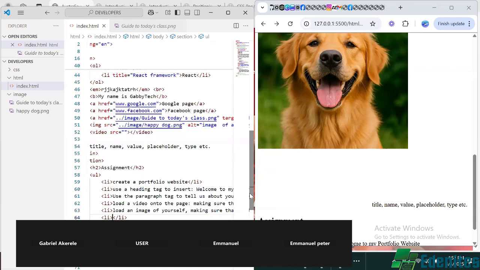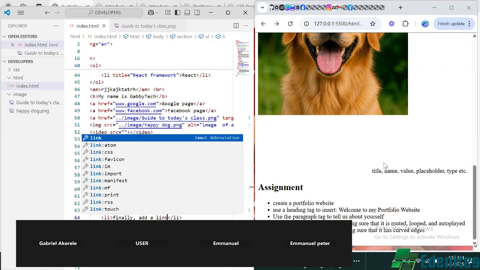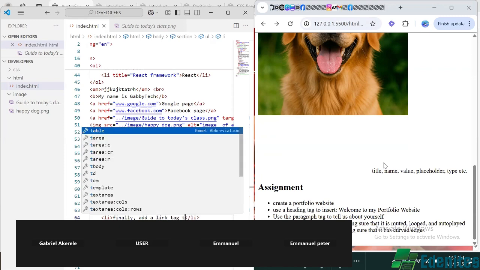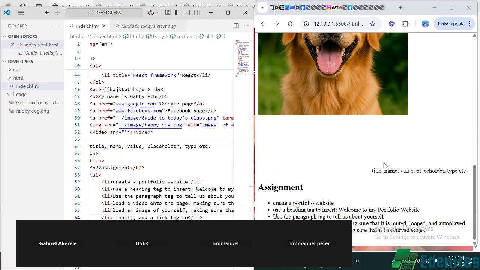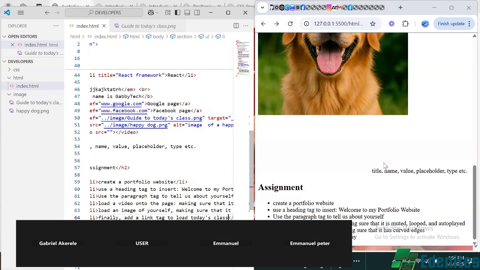Now, finally, I hope this person who is speaking is following what I'm writing. Finally, add a link tag to load to this class.